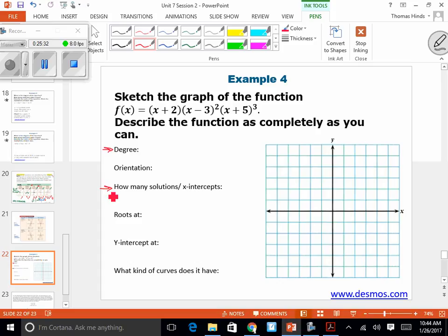So go ahead and write that in. If you know what you're looking for, you're just about done. And the picture's going to be the challenge of this one. All right, so here we go. Someone go ahead and say out loud what the degree is on this one. Oh, 6. Right.